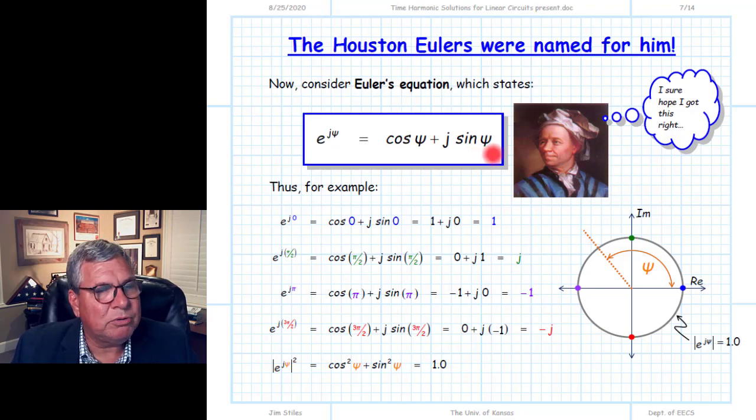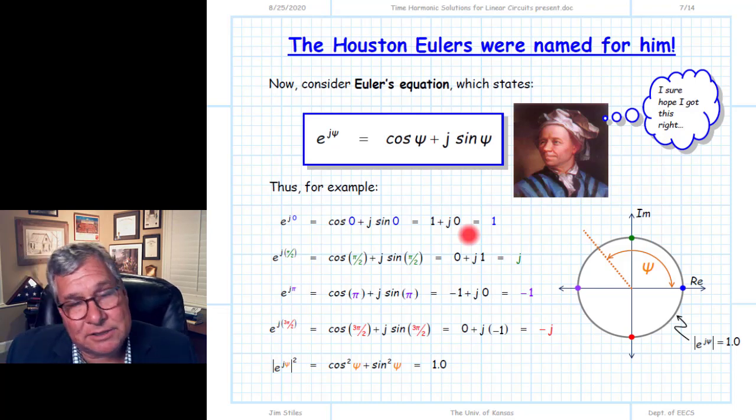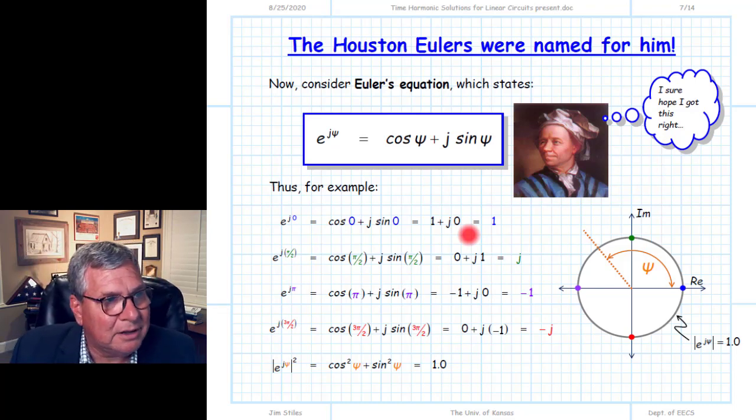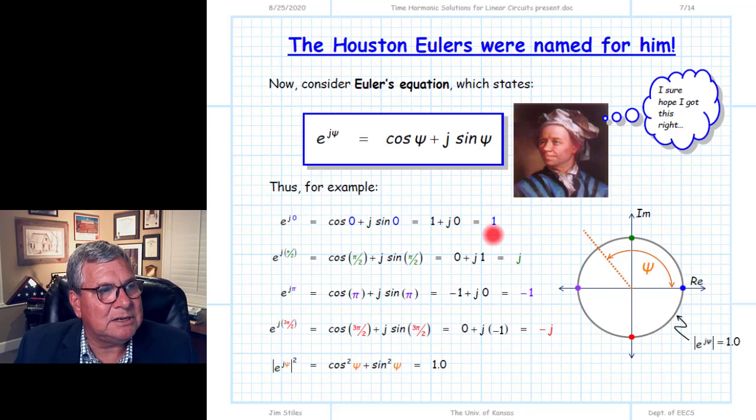And so we can go through here and look at the different complex numbers that result from different values of phi. If we have phi equal to 0, we find we get a complex number which is 1 plus j0. And again, this is important. It is a complex number of 1 plus j0. Of course, 0 times j is 0, and 0 plus 1 is 1. And so mathematically, we see that e to the j0 is equal to 1.